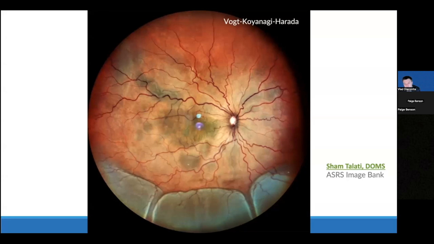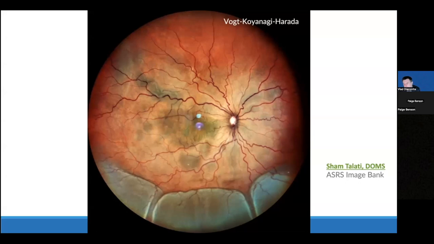Is the optic nerve small? The optic nerve is small. That's good. It's a detachment of the macula also, not just inferiorly. And it's kind of a crowded disc and it's really yellowy. This is not a normal appearance. And this is kind of some of the hints that this is this disease.